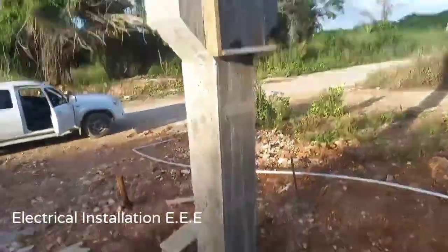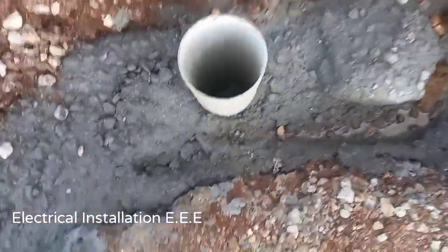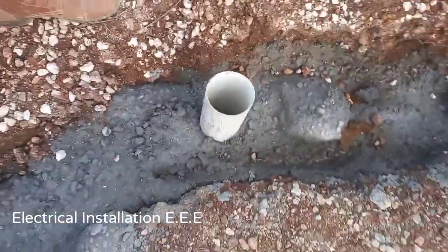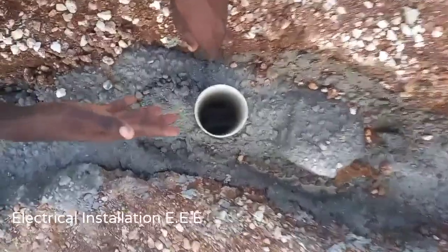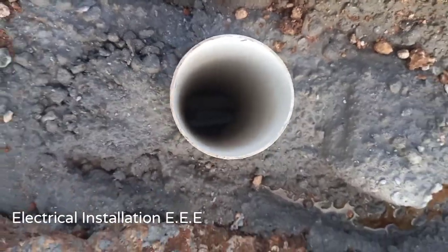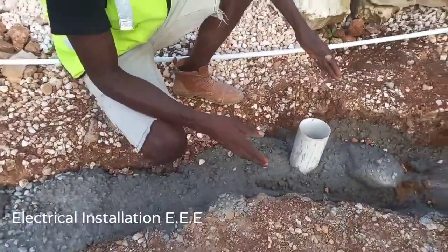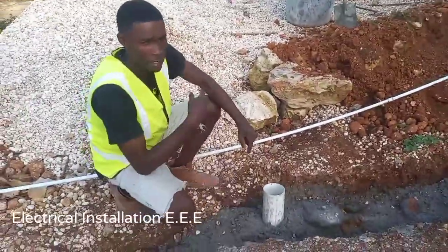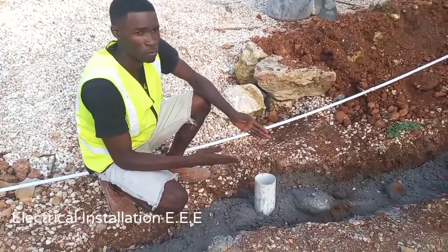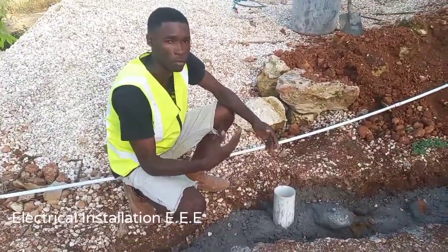There are rules about this whenever you do underground mains. I've got a pipe right here that we use to show electrical inspectors how deep the PVC conduit runs, because we have to run it at a certain depth. From the ground surface it should be at least 18 to 20 inches, but I like to do mine at two feet — 24 inches. I like to go extra deep especially if the soil is really soft, though sometimes circumstances like solid rocks prevent you from getting that deep.